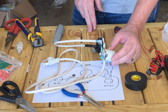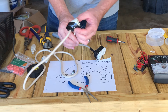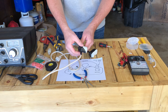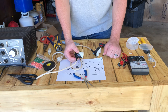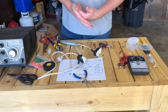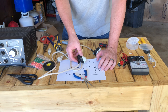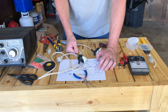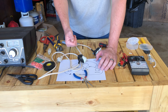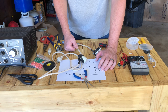Our next step is to use some electrical tape and wrap around this in the same manner that we've done at the plug. Now that we have everything nicely wrapped up, we're good to go. We'll use a light bulb in there, and based on the specifications of the equipment that you're plugging in, you'll want to adjust the light bulb accordingly. If you have access to a manual or the back of the machine, that will tell you what wattage the machine draws, and based on that, that's the size bulb you should choose.